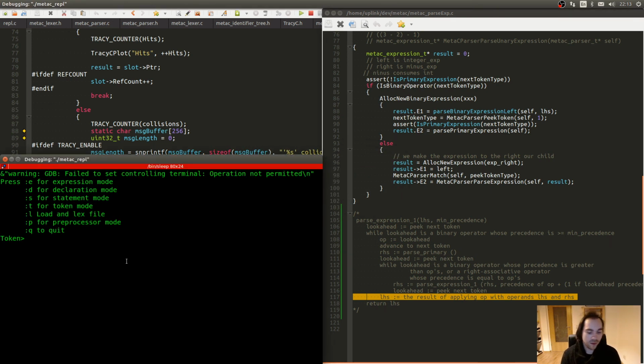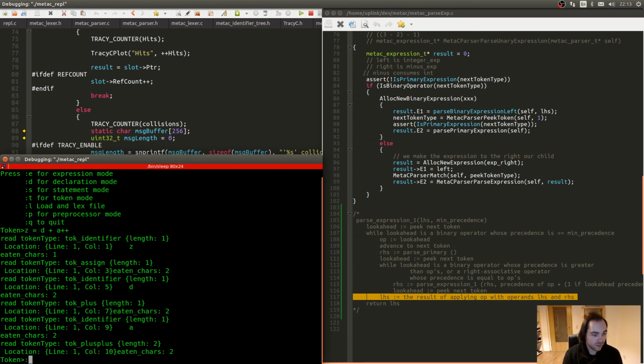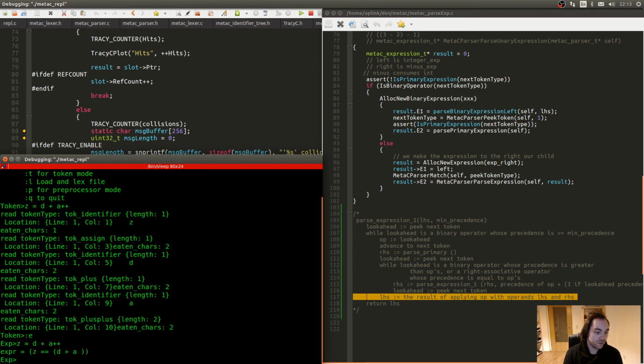So, if I now say z equals d plus a plus plus, expression parsing, then this looks fine. I mean, it still doesn't parse the post increment, I don't think.